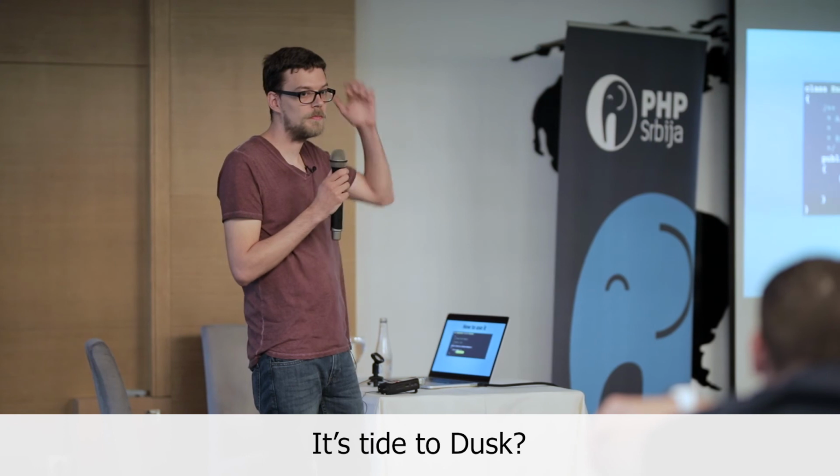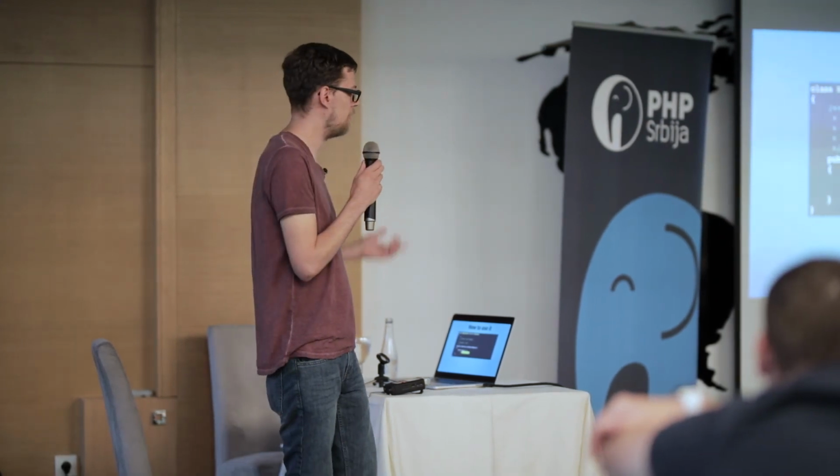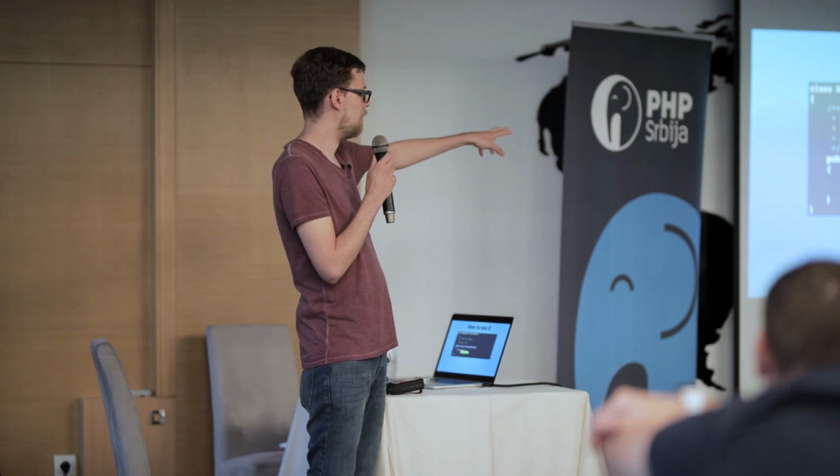Is it tied to Dusk? No, you can use either. This is not using Dusk. In this case, the get call just returns HTML. And it's not tied to Laravel either. Right now, well, the core of it, the visual diff thing, is not. It just receives HTML and then takes a screenshot out of it.